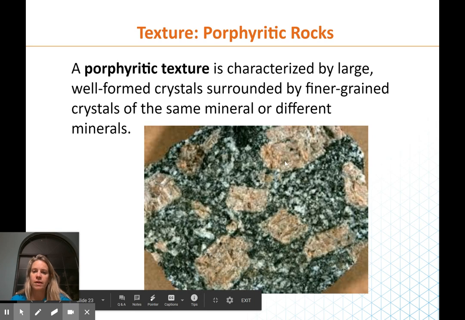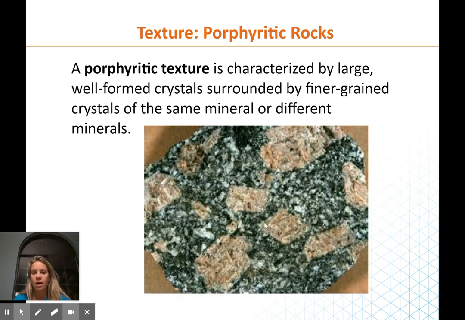So porphyritic means, and I can tell if I were to walk outside and pick up a rock like this, I would know that it started to form underground, but then got pushed up towards the surface and finished cooling. So if I were to date the rock and figure out how old the rock is, I could probably tell when there was magma movement or maybe even a volcanic eruption at that volcano.